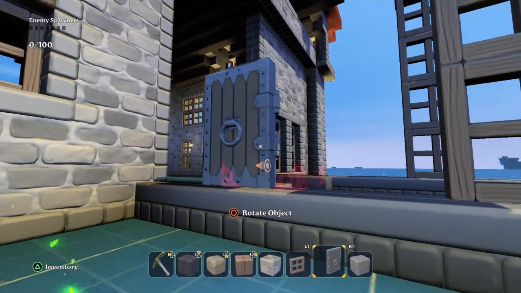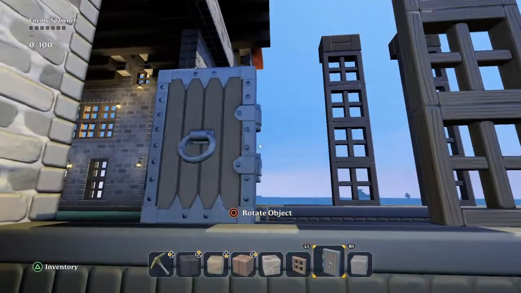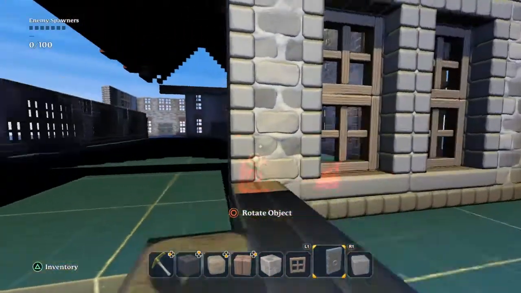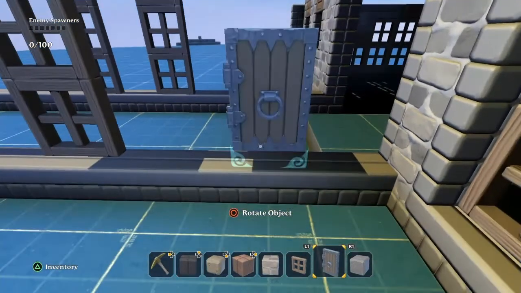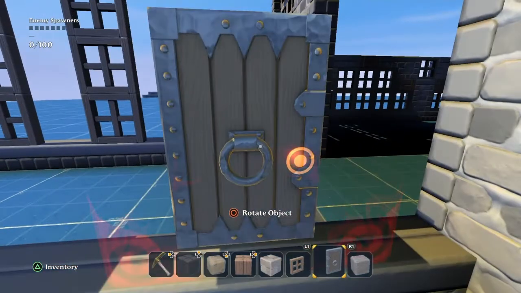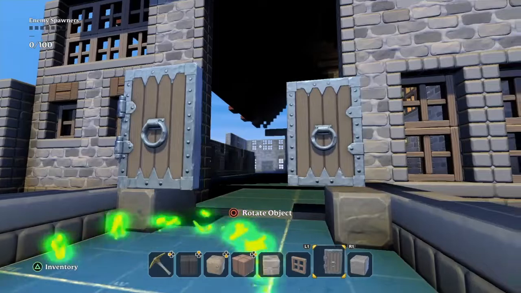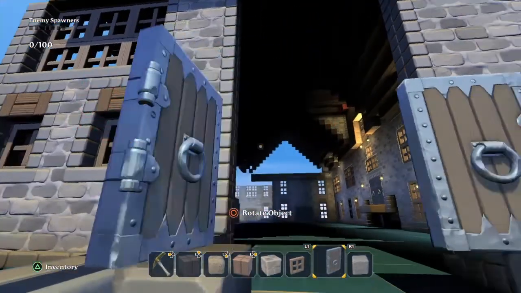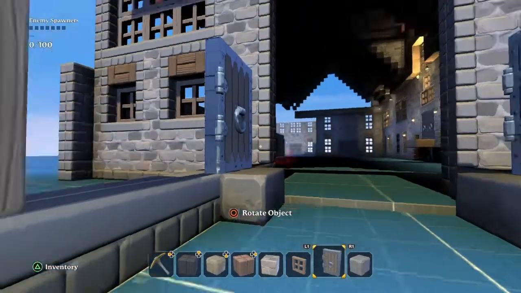Now, it's up to you on how you want the door to open. Either have it go in or out. I know if we have it kind of like this, hang on. If we have it kind of like this, we have the door frame. When we open the doors, it'd be like this. And if you don't like that, then you can go and have them go the opposite way. But in the build, that's how I had it.